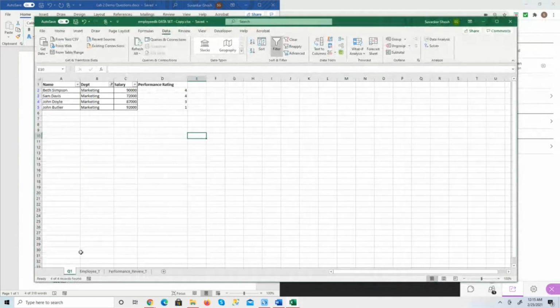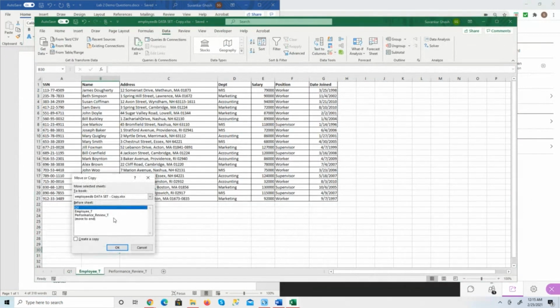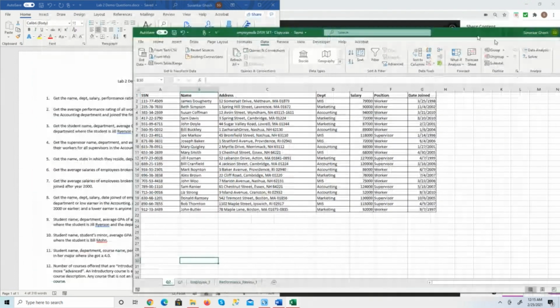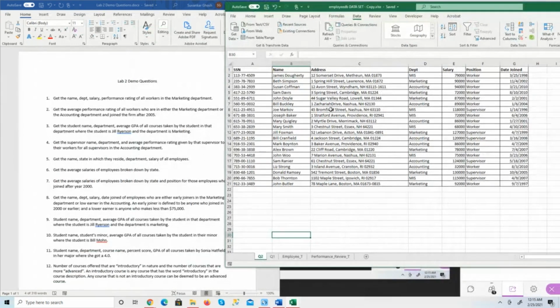So again, we'll make a copy of this employee table, and this is going to be our question 2. Now, let's do all the filtering. The department, so we were interested in workers. So filter.